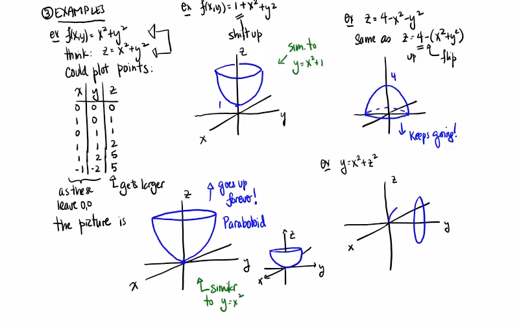So this looks like this. Now, something to note, you might ask, is this a function? It's a bit of a sloppy picture, right? The answer is, it's not a function in the sense that you can't solve for z and get a unique value. But you could argue that y is a function of x and z. We're not going to spend too much time obsessing over what's a function of what, but if it's interesting to you, keep it in mind. You could think of this as f of xz equals x squared plus z squared. You could argue that y is a function of x and z. Nothing wrong with that argument.